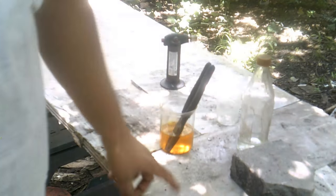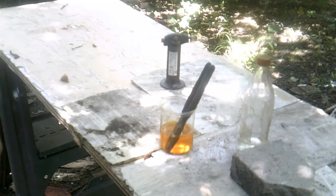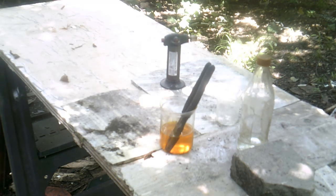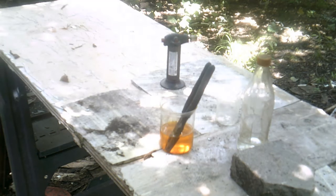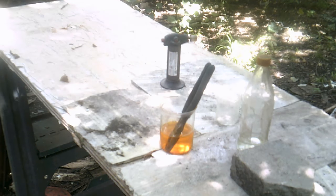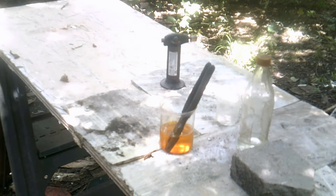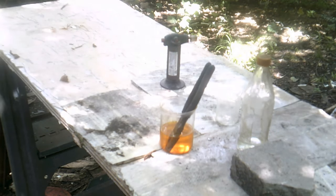Now, meanwhile, I wait for this. Let me just explain the table. The table is something I made since I don't have a proper lab like I expected. And the thing about labs, they're very expensive. If you've seen some of Nerd Rage's videos, he was asking for collaborations on setting up his lab. I think he went on hiatus for a little while because he was trying to get fundings and all. I don't know how that went, but I'm assuming he did get his fundings. I would have to check out what happened.